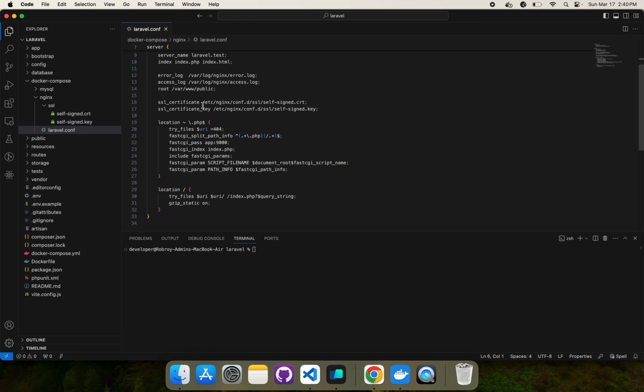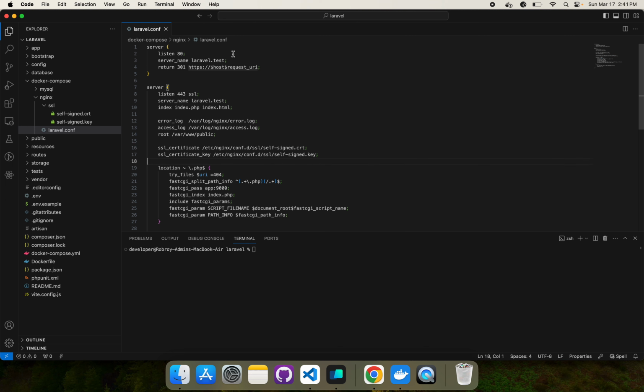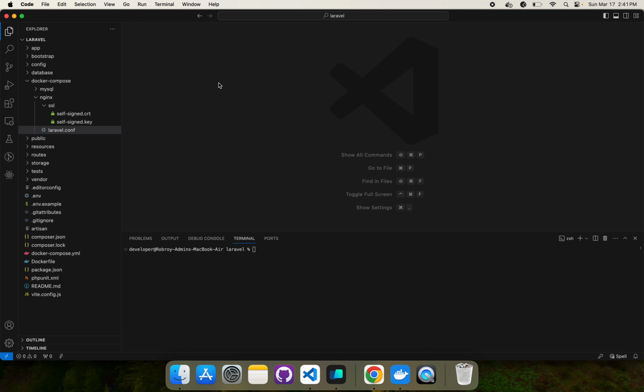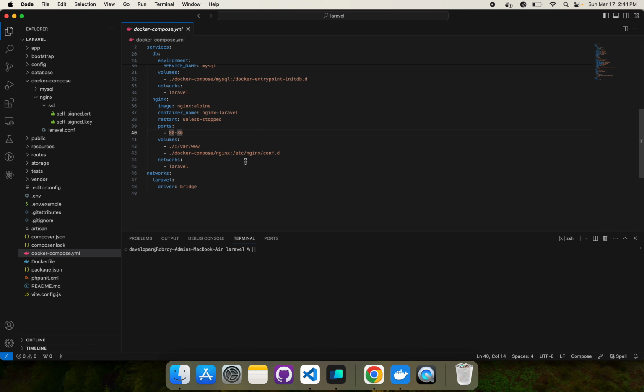hit save. Now as you can see, it is requiring the SSL certificate, which is the self-signed CRT, and the key, these two files. Now let's close it, and again we also need to include the SSL inside of the hosting when the host is run.